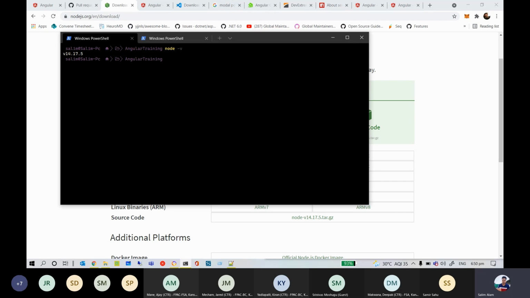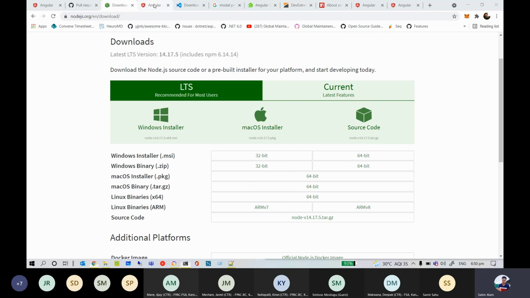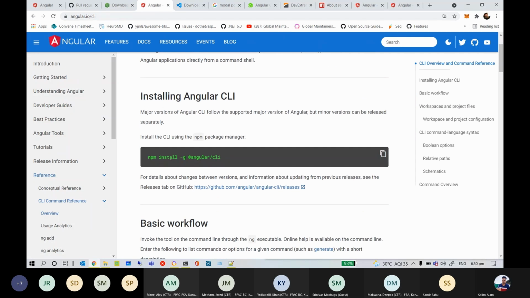As soon as I install node, the npm package is also installed, and I have 17.20.3.